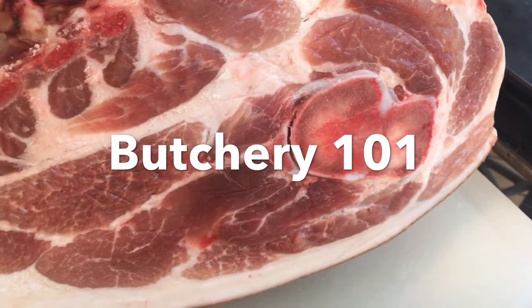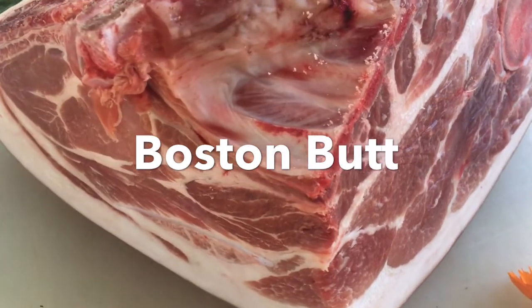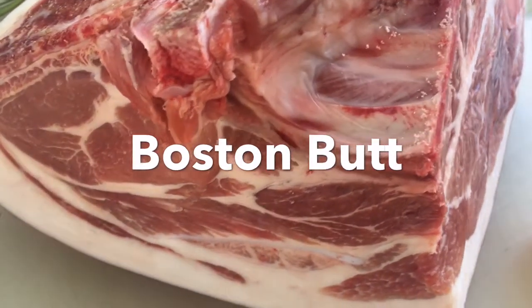Hi, and welcome back to Butchery 101. Today we're breaking down a bone-in, skin-on Boston butt.